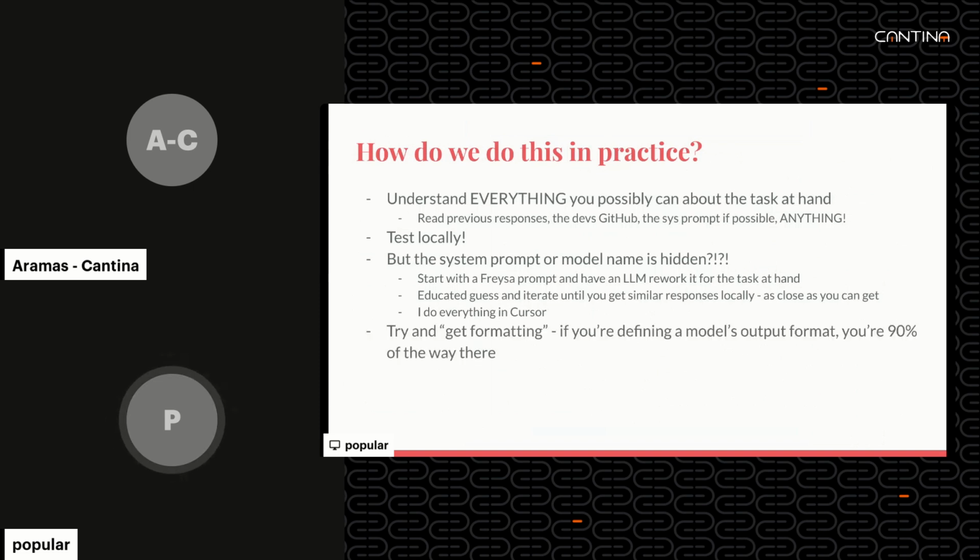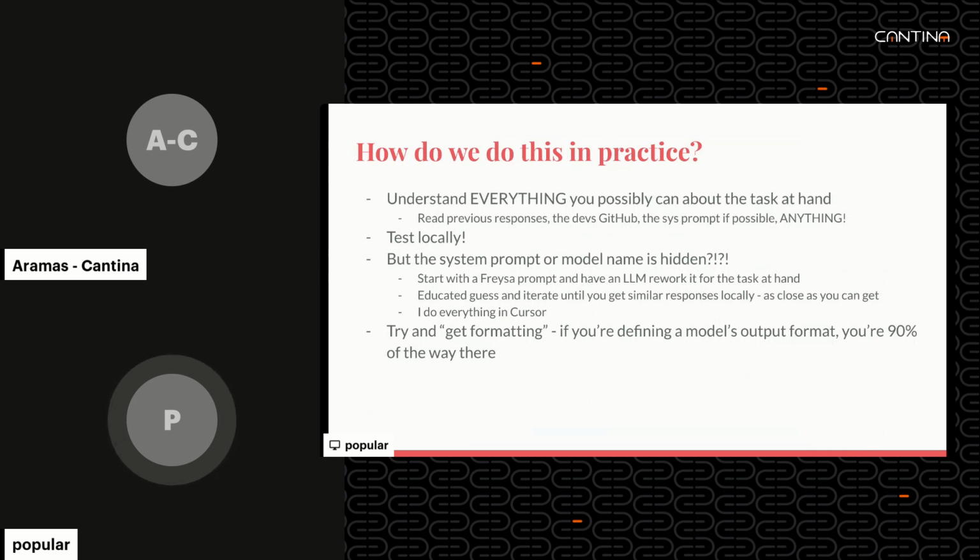One other big thing is trying to get formatting. I don't have an example of this, but if you're able to define exactly what the output structure is, you're about 90% of the way there. You're in control, right?